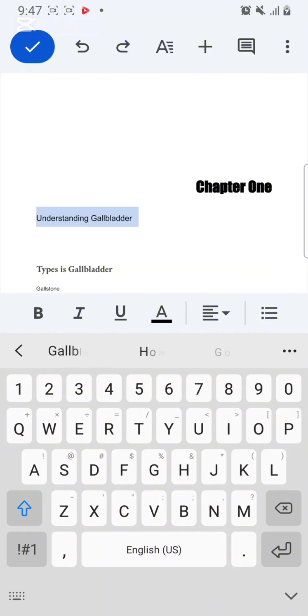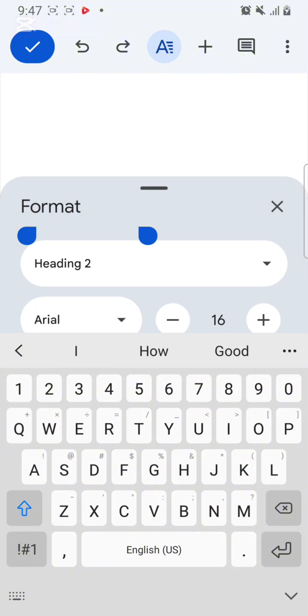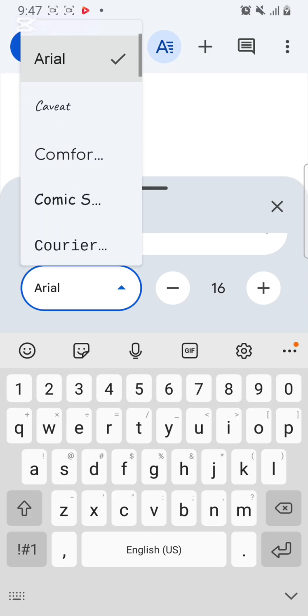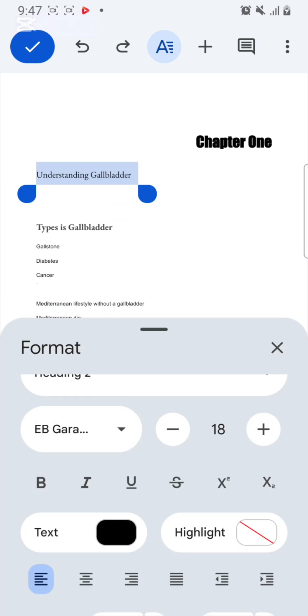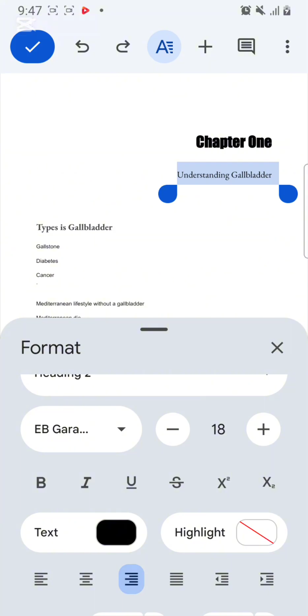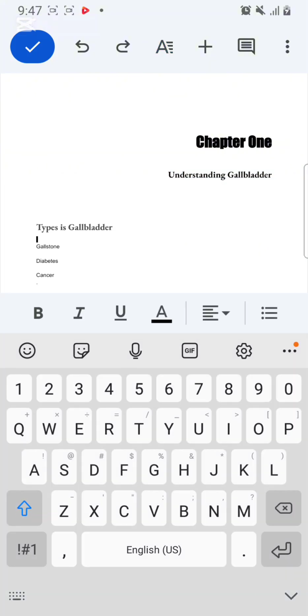So this one also, you change the heading format and increase it a bit. It shouldn't go above 16. And your chapter heading shouldn't go above 20. We can leave it as 18 since we can't get 16 manually. Also bold it. Then see what I'm doing.